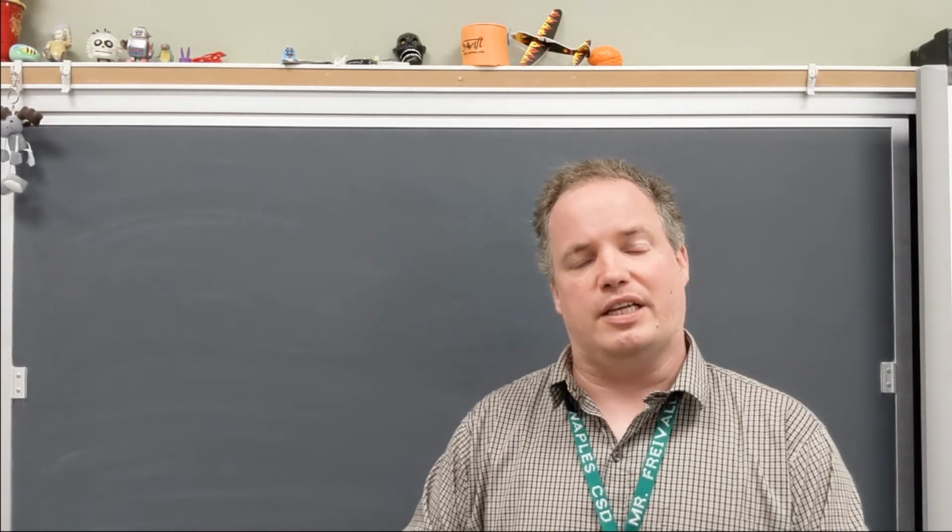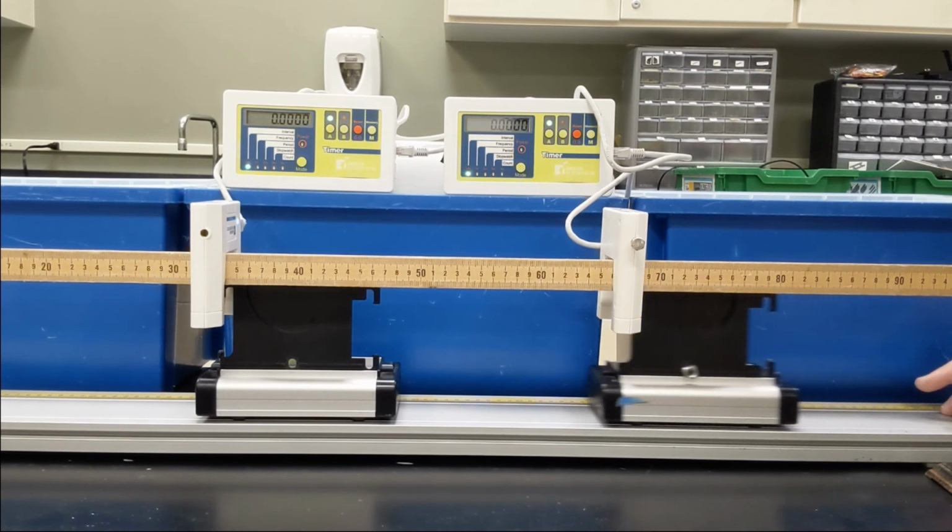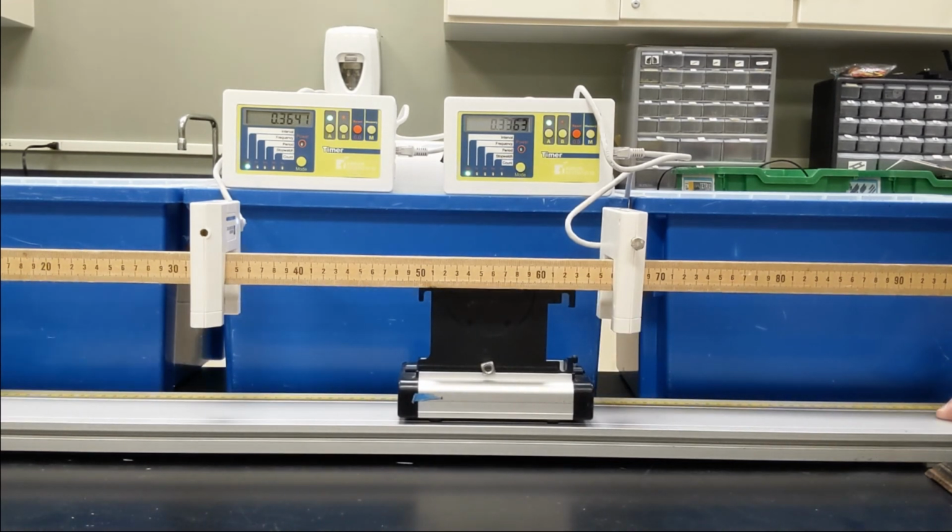When momentum is exchanged between objects, that's because they've hit each other most likely. Two things come in and hit. This is called a collision. There are two major types of collisions. An elastic collision is when two objects hit and they bounce off of each other and kinetic energy is conserved.